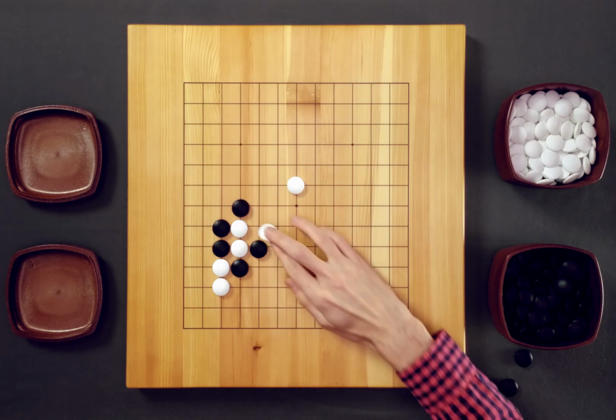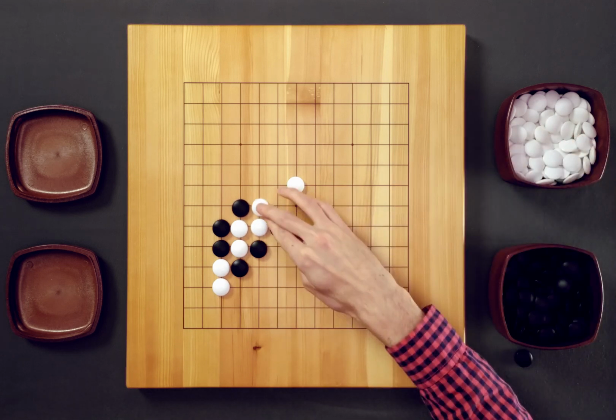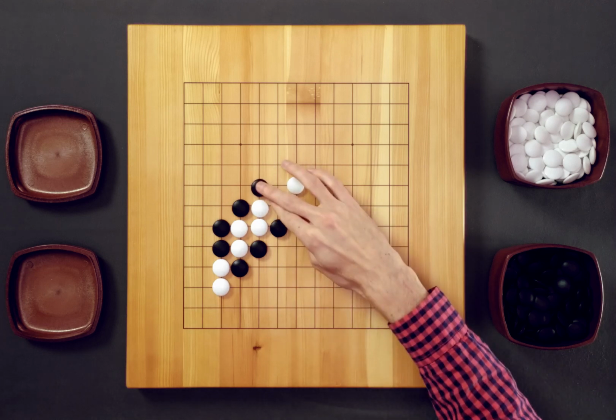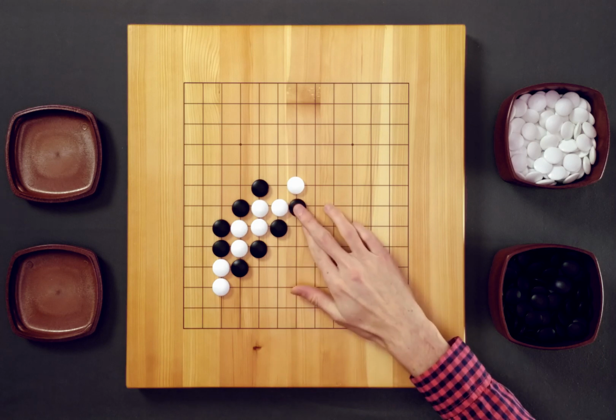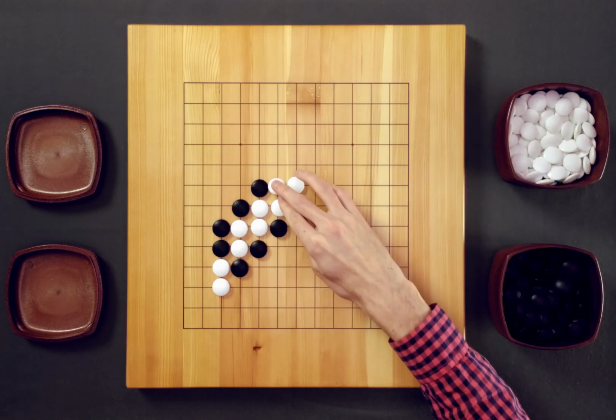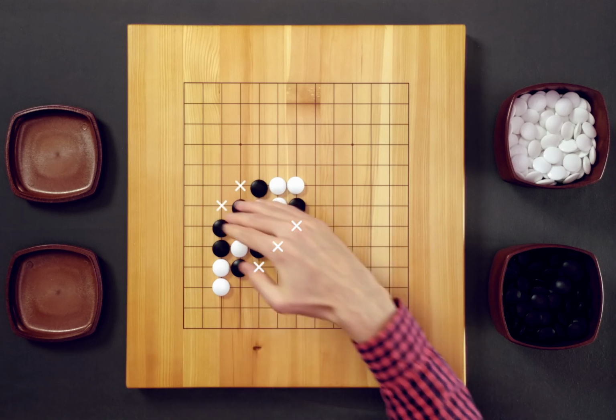Atari, Atari, one more Atari, and you can see that White connects. All white stones are connected, White is safe, and now Black has a lot of weaknesses.